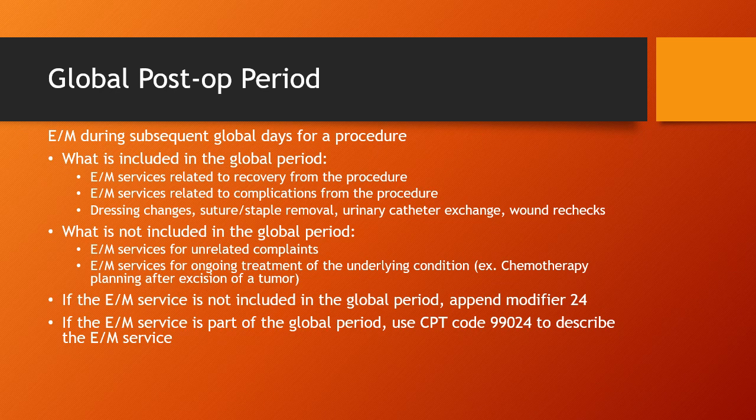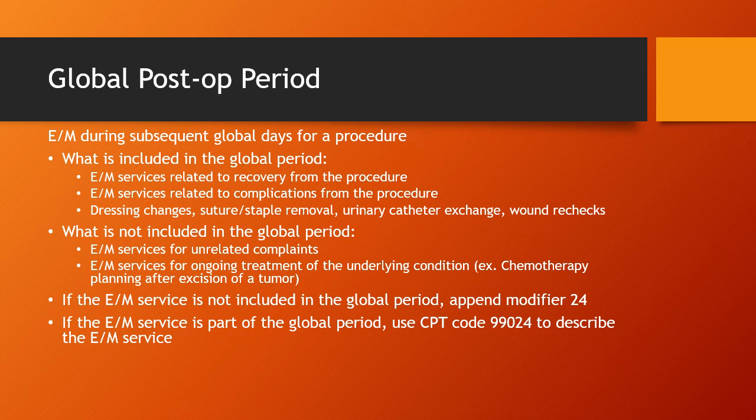Dressing changes, suture and staple removals, urinary catheter exchanges, and wound rechecks are all included in the global post-op and should not be billed separately. Now let's talk about the good news. What is not included in the global period? These are the things that I should be billing separately for.